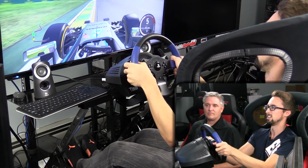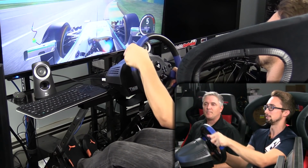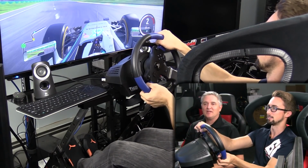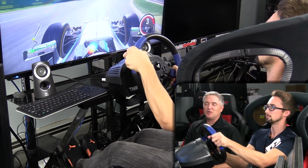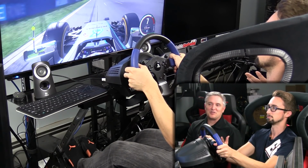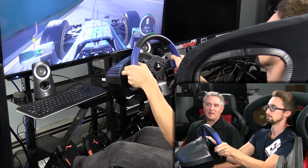That's something that is always kind of tough when you don't hard mount pedals. I mean, if you don't, then you have to really go find a wall to stick them against. And even then, they can shift this way. Exactly. So you really need to have something to mount them to get the most out of your braking mainly. Because under a pressure situation, you got to slam on those brakes, and those pedals are going to go all over the place on you.